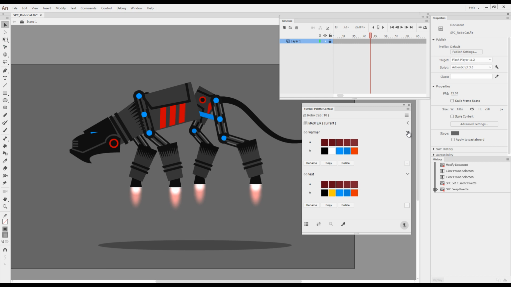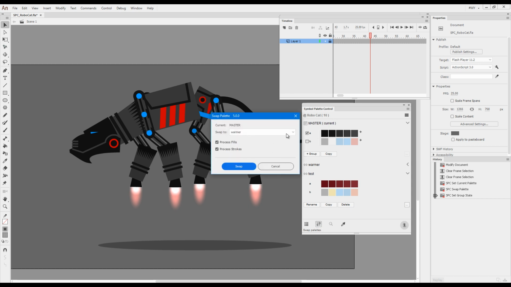Let me show you just one more thing with this character before I move on to another example and another usage scenario. If we look at the master palette here, you can see these check marks. These allow us to exclude certain colors from swapping. So this time I will exclude the second group and only swap the first group, and I will go from master to test.